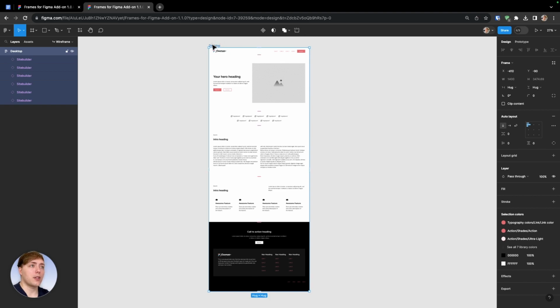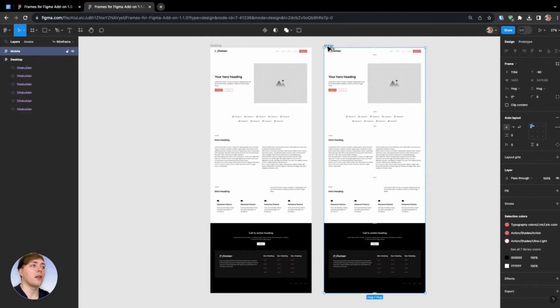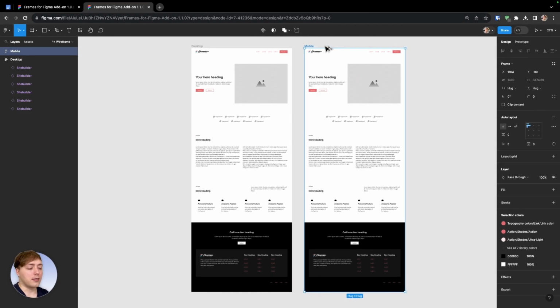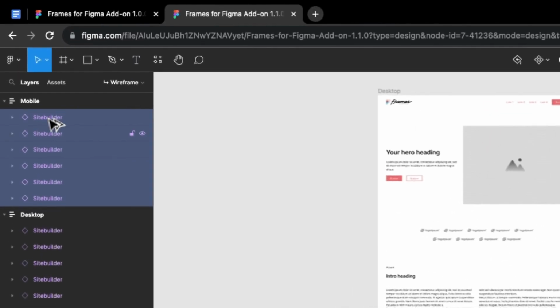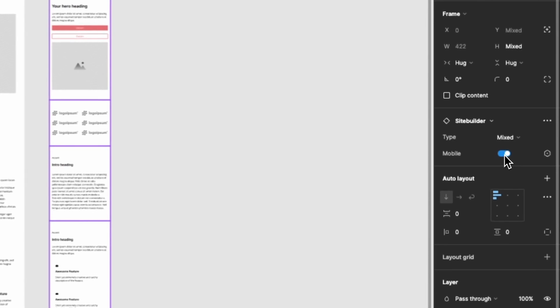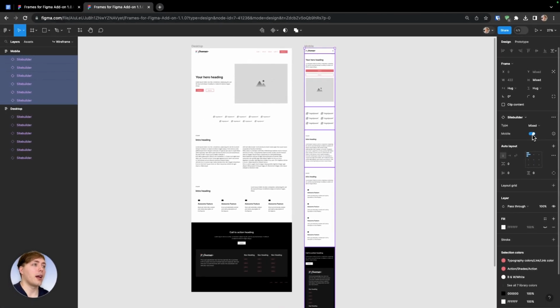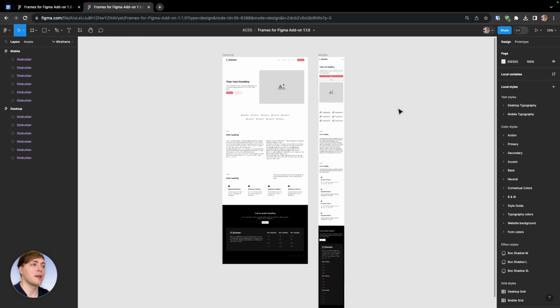So I'll just press Command Option plus Shift on my keyboard and duplicate the section, and I will rename this to mobile. What I have to do now is simply click Enter on my keyboard, which will select every children element, and I'll just press mobile. And just like that, we got a mobile version, right? That's pretty amazing, and it speeds up the wireframing process tremendously.